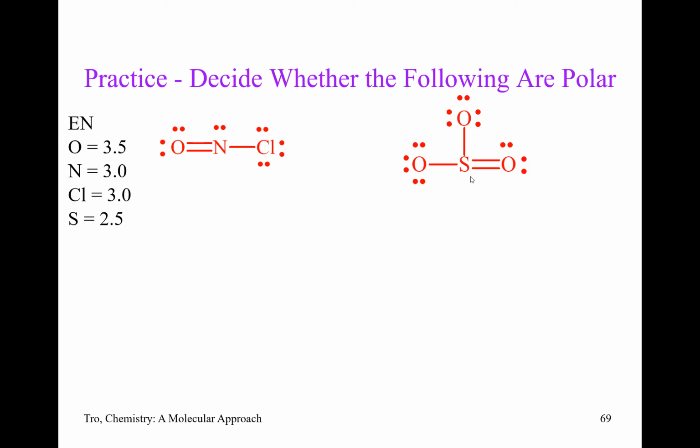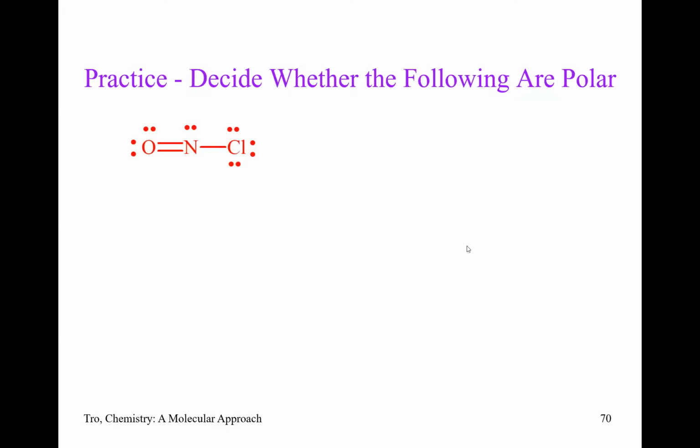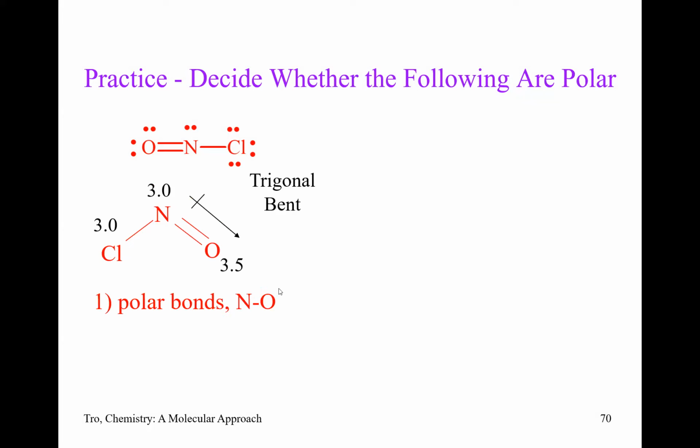Now, what about the one on the right? The way they have it drawn would make you think that there's a lone pair there, but there's not. I don't know how they drew this, but there's different programs for drawing molecules. The point is that there's 3 electron groups. The atoms are all the same. The bonds are definitely polar, the SO. And then remember the resonance, this double bond really spends a third of its time in each location. So that lone pair means it's bent, but it doesn't really matter because this bond isn't polar. So there's the only polar bond. There's nothing to cancel it, so it's polar.